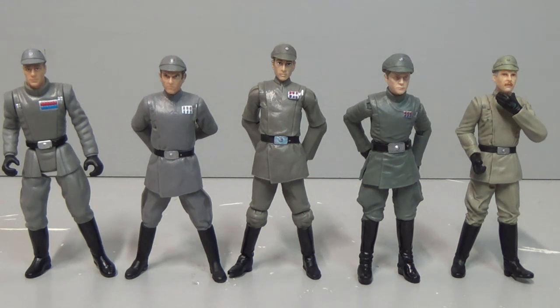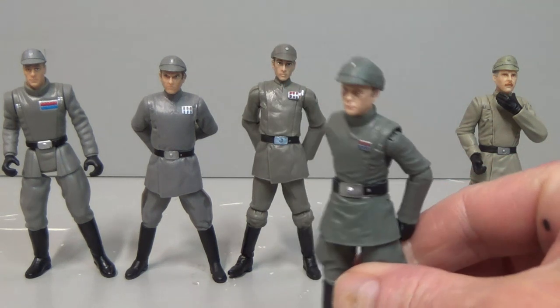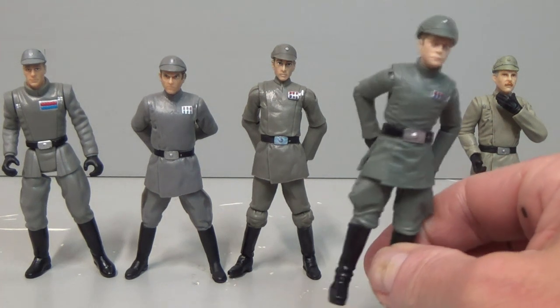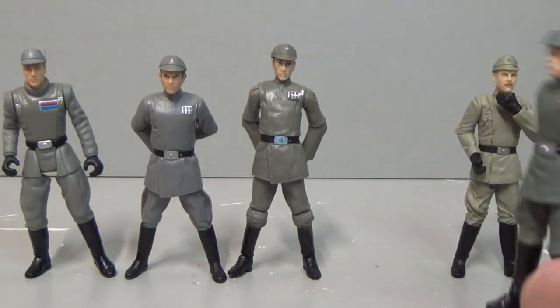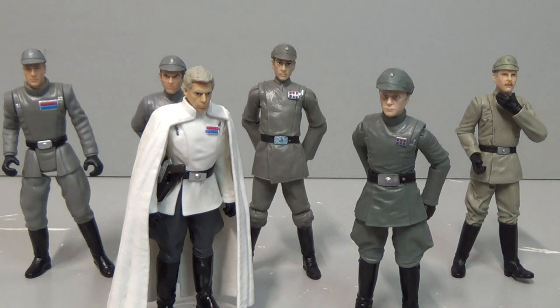Here's a lineup of Imperial officers from the 3.75-inch line over the years. As you can see the proportions are a bit mixed on some of them — knobbly knees, swivel elbows, and inconsistency in the grey slash olive-drab colour of the tunic. So it's really nice we finally have the definitive sculpt. Moff Jerjerrod is out in some countries — I haven't got it yet but I'm looking forward to it and I think it'll be consistent with this figure. It's a really important sculpt because there are so many Imperial officers. One of the pipeline figures is Director Krennic, and I'm really looking forward to getting him in the Vintage Collection — he's been in my top 25 most wanted on every iteration of March Madness that the SWTVC guys run.